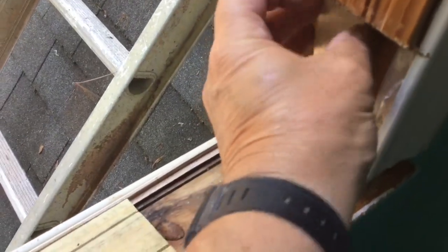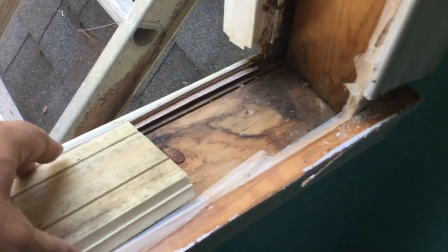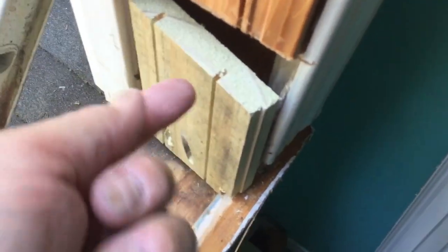So here's these shims, they go up behind, and I'll put a screw in there, and then this piece will go in here. That notch fits in there, and then that slides in, and that will screw into that shim. Do the same on both sides.